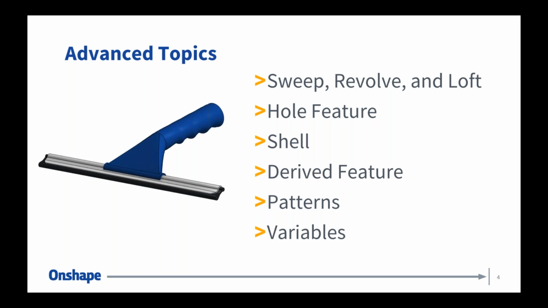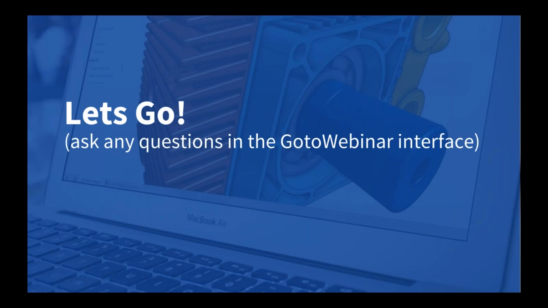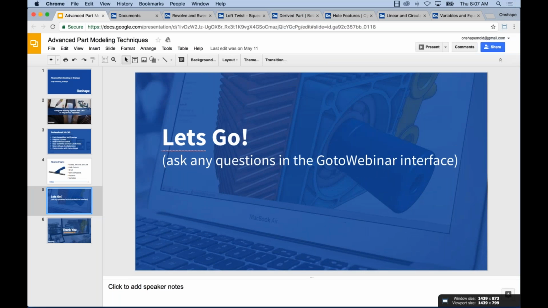Now, as I always say, feel free to ask any questions in the questions dialog in the GoToWebinar control panel, and we'll dig into it. But that is it for our slides. So let's jump right into it. Now, I'm going to start simple, and we're going to start with the revolve and sweep command.